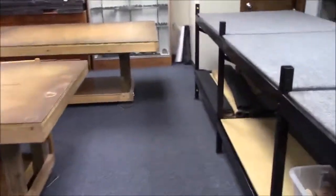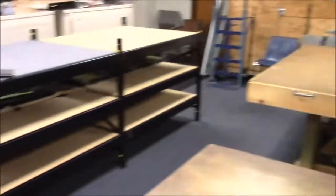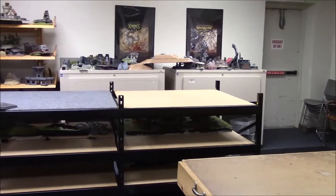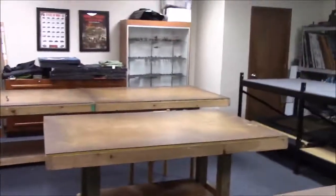All right, so IDIC, that's the reason. To summarize, I guess for wargamers' benefit, basically having plenty of space to play. We don't have to pay to use the space. We have plenty of terrain at our disposal, and plenty of resources for modeling, the paints and various lines of manufacturers carried, and what they don't have, they can order. So those are the key points about the shop. It really is a good one. So I hope that answers all your questions.